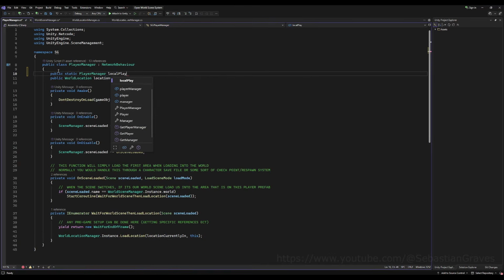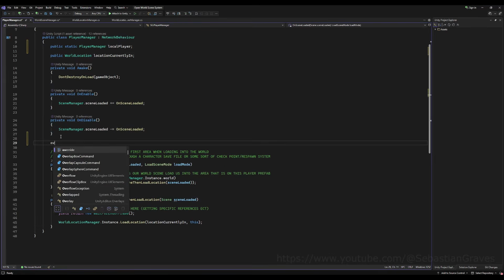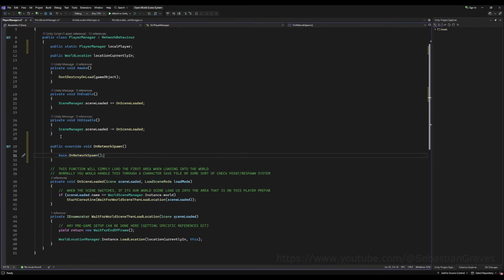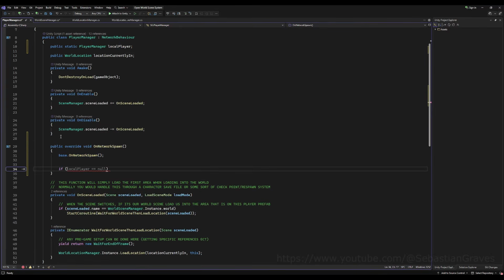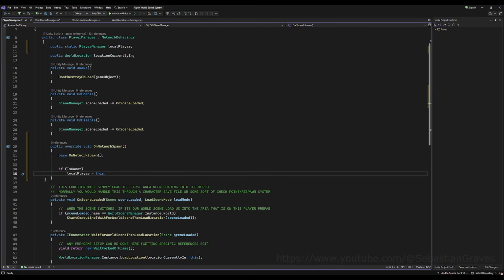I keep track of mine on my player's camera or my player's input manager, depending on the project. And then on network spawn, which is called when this game object has been spawned, we can check for ownership. And for those of you who don't know what ownership means, if you're just new to using netcode or you're just doing it only for this series, it means basically if we're the owner of this specific game object.